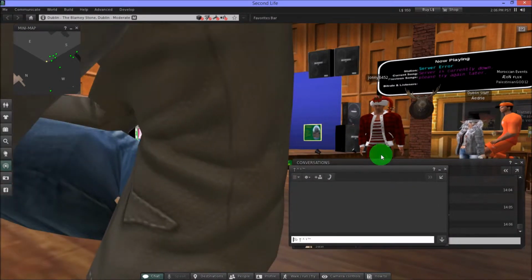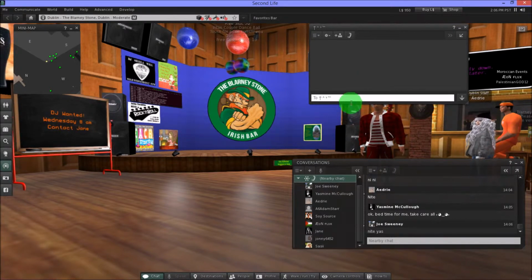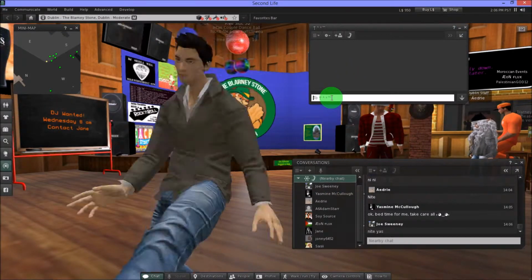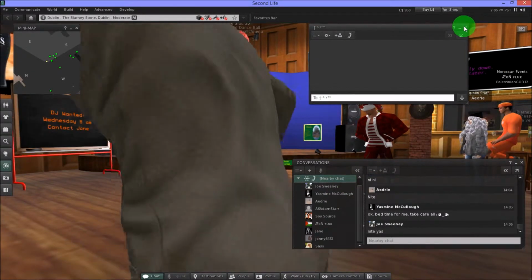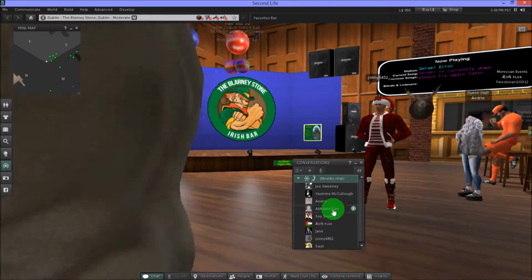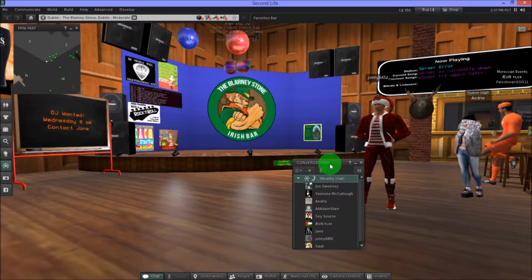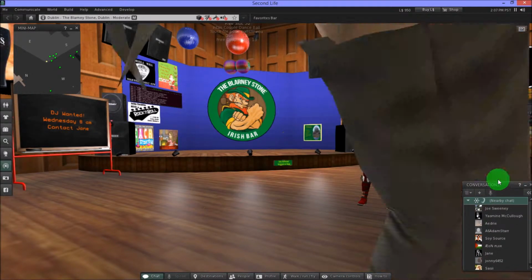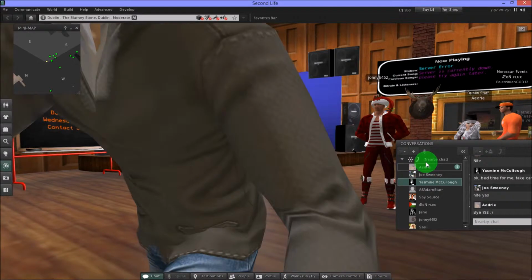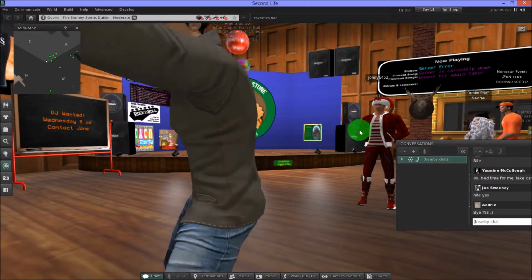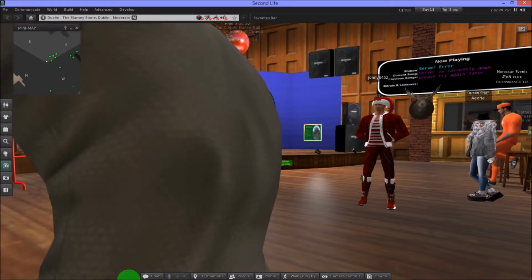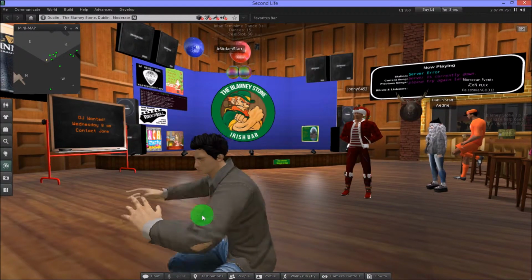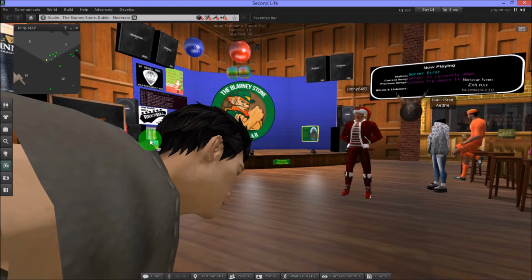expand, make another window. So my conversation with this person is now in a totally separate window than the other person's conversation, which is very handy if you're talking to a lot of people at once and you don't like to switch back and forth from window to window, or tab to tab, I guess. And this one closes that bigger window so that you get a really small, nice, compact thingy. But if you double click on it, you can open that window back up again, just like that. So if you close that window, now this is what I like to see, because I don't like a lot of clutter on my screen.